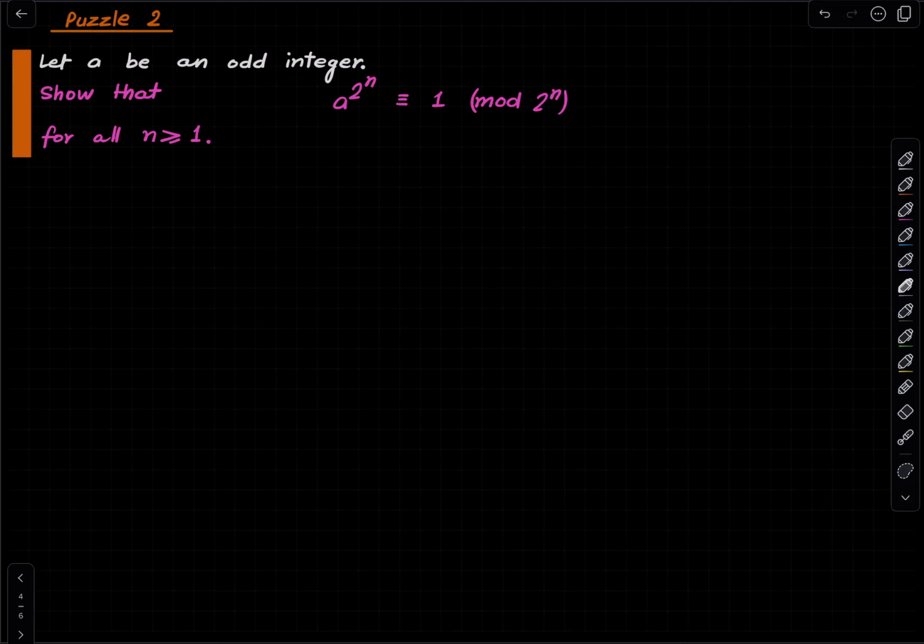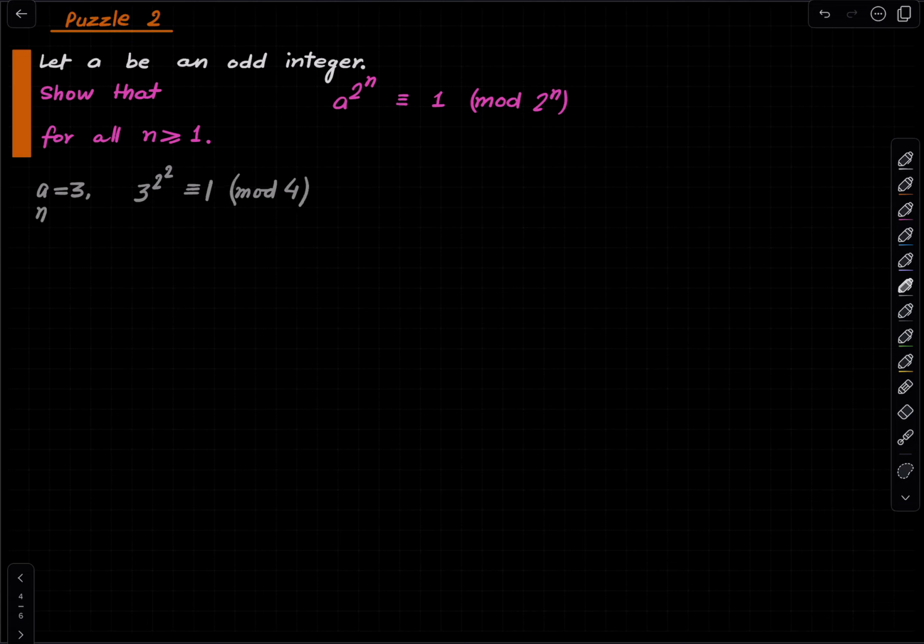So suppose we take the odd integer as 3. If a is equal to 3 and we pick n, say maybe 2. So the question says that 3 to the power 2 to the power 2 should be congruent to 1 mod 4, right?